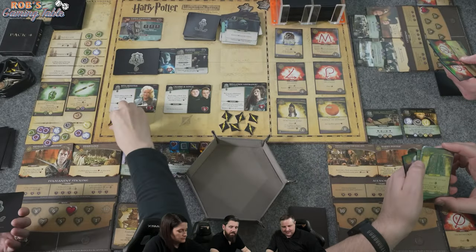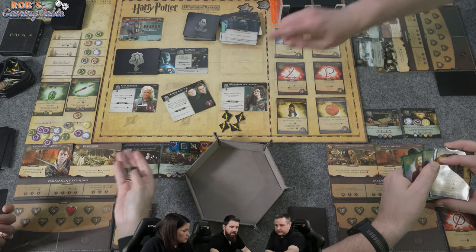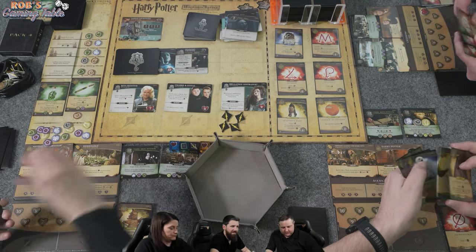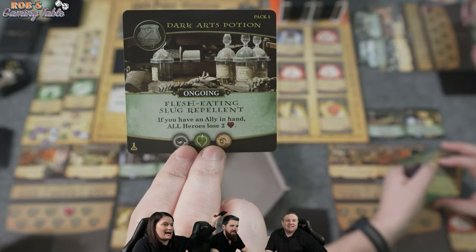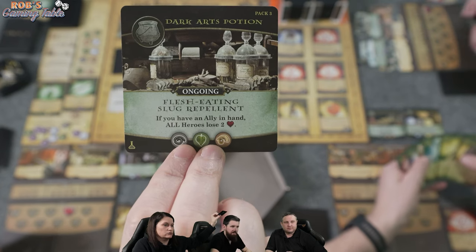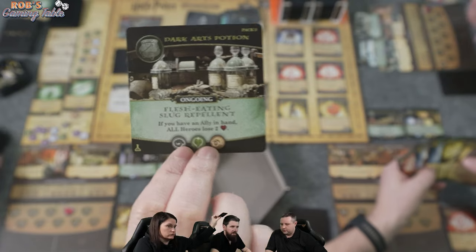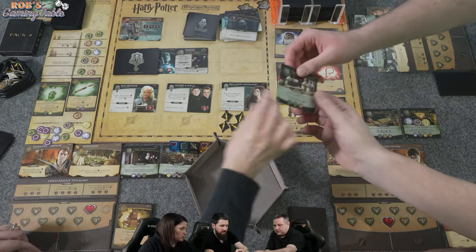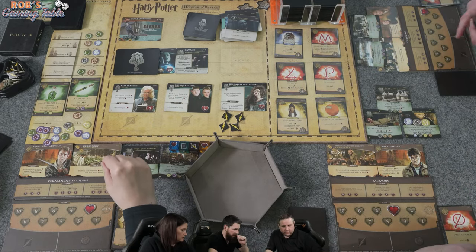Oh, no. Since we all discarded cards, don't forget this passive ability of we all have to lose. We just lose health. I just got stunned. My bad. Oh yeah, that was my discarding. Sorry. All good. If there's an ally in hand, all heroes lose 2 health. Oh, excuse me. If you have an ally in hand, whose turn is it? Kyle. Oh yeah, okay. I have 2 allies. Yep. It just means 1 though. It doesn't matter. So we all lose 2 health. Heroes lose 2. Oh, I can't lose anymore. Okay. Good.